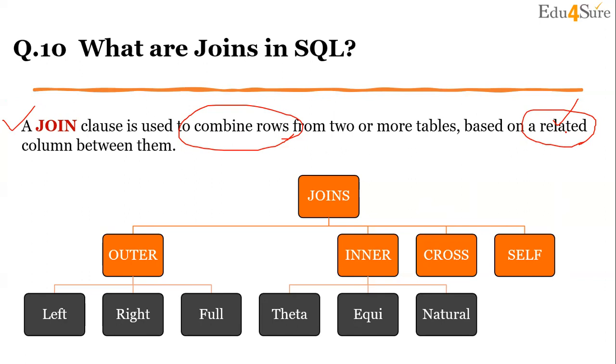If you want to talk about the types of join, or probably the interviewer is asking you this as the next question from your answer, then you can say we have 4 types of joins: outer, inner, cross, and self. There is no further types in case of cross and self, but we have 3 types of outer, 3 types of inner. Then you can talk about these names. And again, if you want to learn this topic in detail practically, I cannot give you the example of each of them in this video. So you can definitely subscribe to our course or connect to our team for further questions.